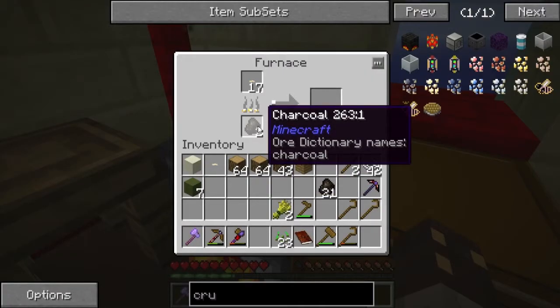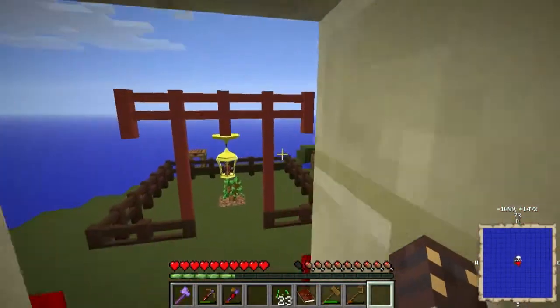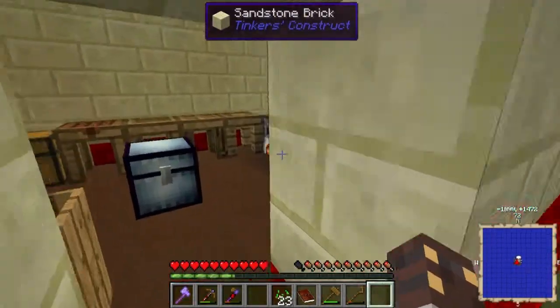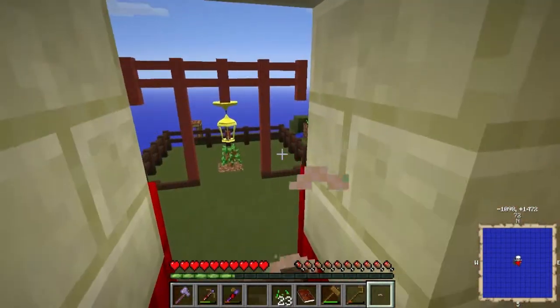Actually, you know what, I might as well take one of these pieces of coal out, because that's going to mean I can save another 8 of these guys. Just in case. Never want to use all your resources. He said as he ate more silkworms.